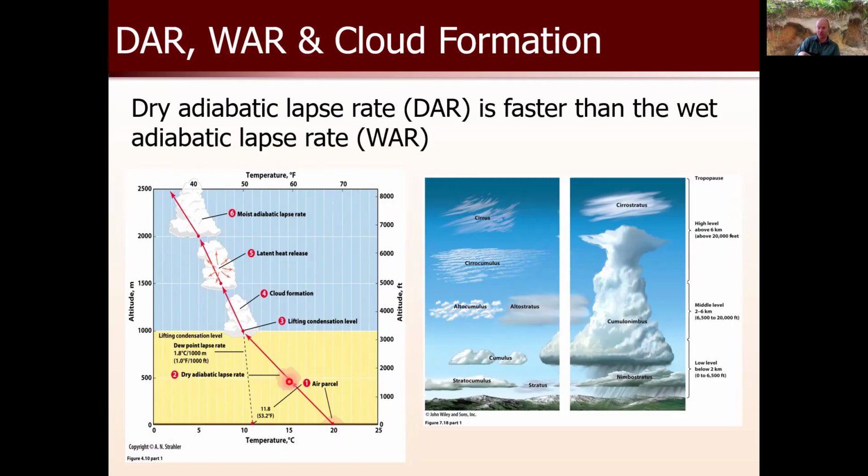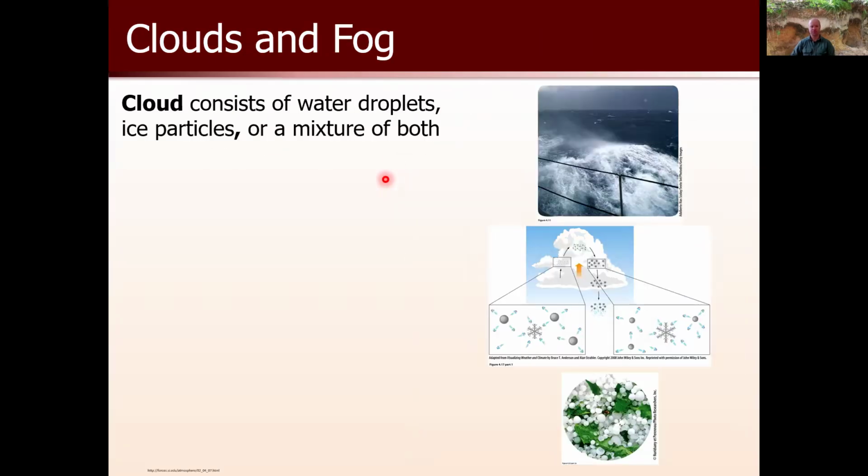And so we just learned that air parcels, as they rise, expand and temperature decreases. That then continues once saturation is reached and it has cooled to the dew point temperature. Your air parcel will continue to rise and it will continue to cool, but now it's going to do so at a slightly slower rate. And so the rate of temperature decrease is less under wet adiabatic conditions versus dry adiabatic conditions.